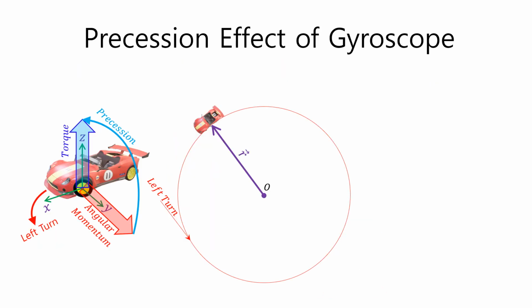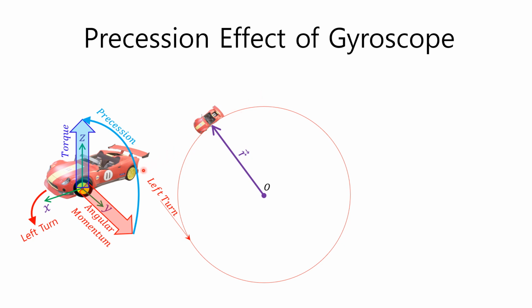From now on, we will look at the gyroscopic precession effect that occurs in tires and wheels. I will explain the details and terminology of the gyroscopic precession effect in the next video, but here I will briefly explain the gyroscopic precession effect that occurs in parts that rotate about the lateral axis while the vehicle is turning. In the following explanation, the tire and wheel will be referred to as wheel.